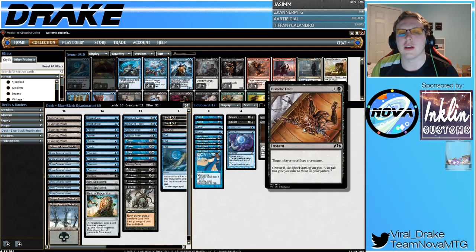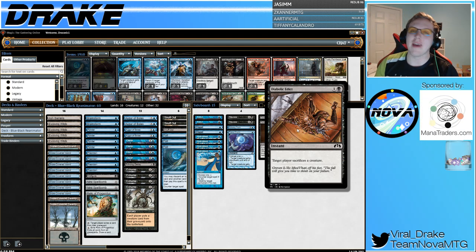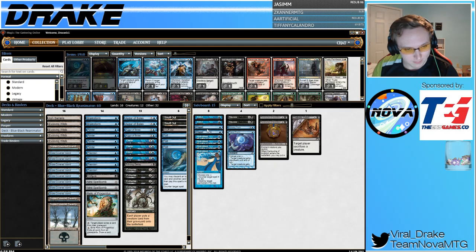Diabolic Edict, I assume this is for killing big creatures that they may have access to. If they have bigger creatures than us, being able to have them sacrifice them is pretty good.